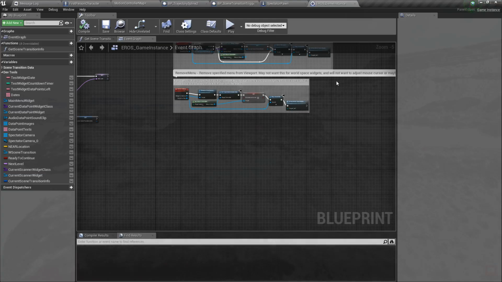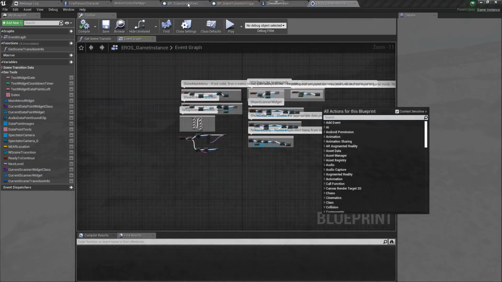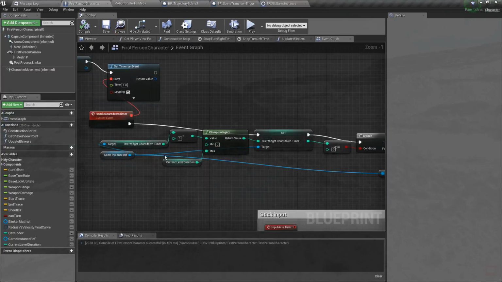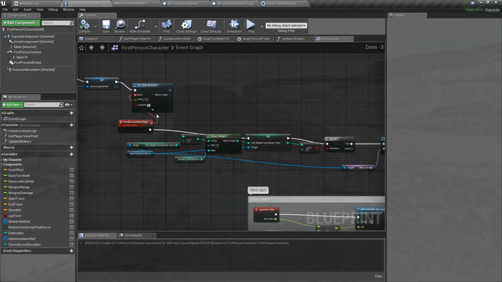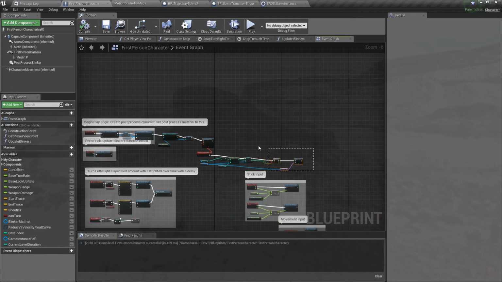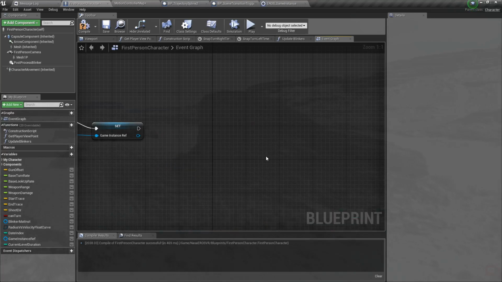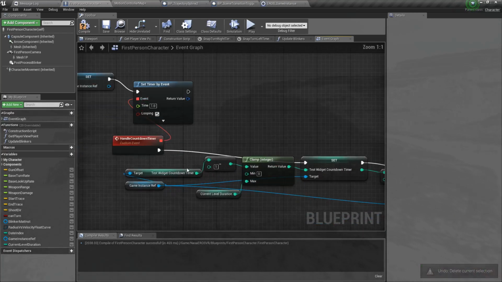So in the first person character, I created this countdown timer, and I didn't like it here. Basically the character doesn't know anything about this, doesn't care anything about this, it just doesn't belong here. It works, but if I go to a new level, I would have to get all kinds of fancy with making it make sense in that level too.